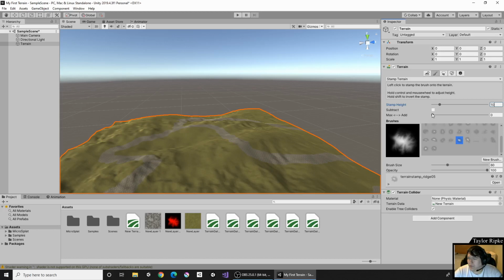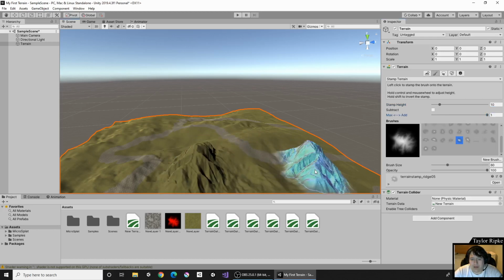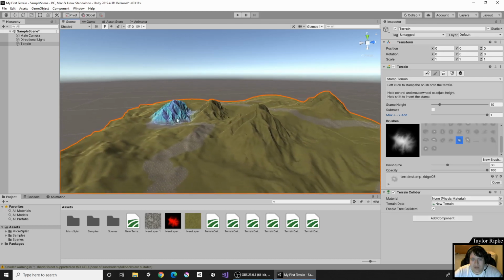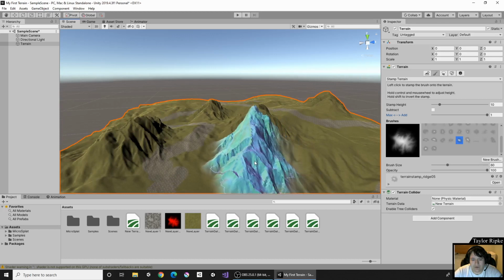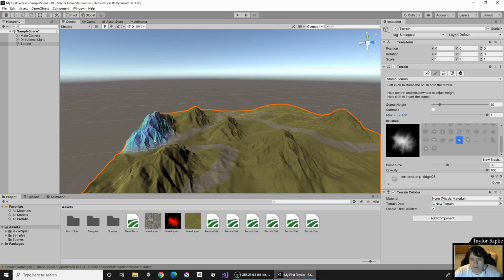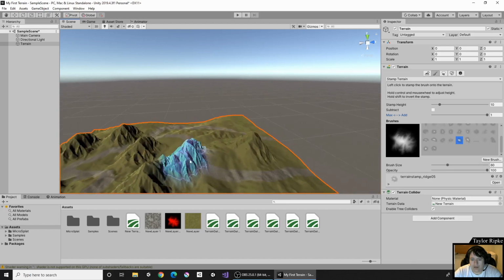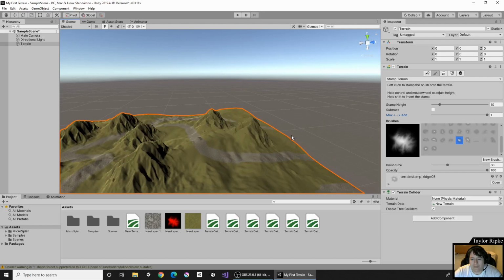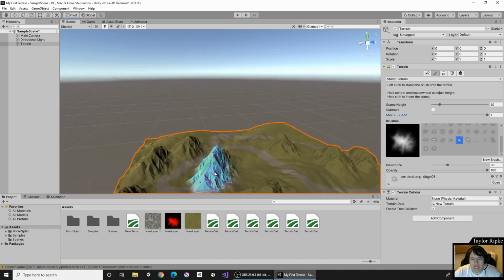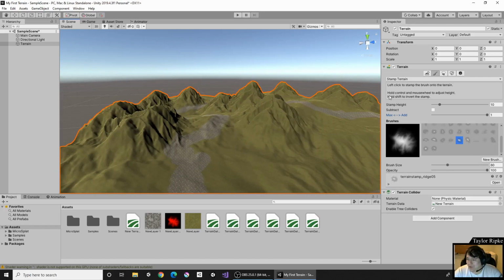And do we want to add? So do we want to blend between the nodes as we're going? Probably. So when we do that now, we can actually go ahead and stamp these different things onto our terrain. So it's going to give our terrain a much more awesome look. This is already looking 100 times better than what we had before. We could create a really nice storyline where the character has to walk through this mountain path, maybe face some creatures as they're going. And we're going to actually walk on this terrain in just a minute, so I hope you're excited for that.